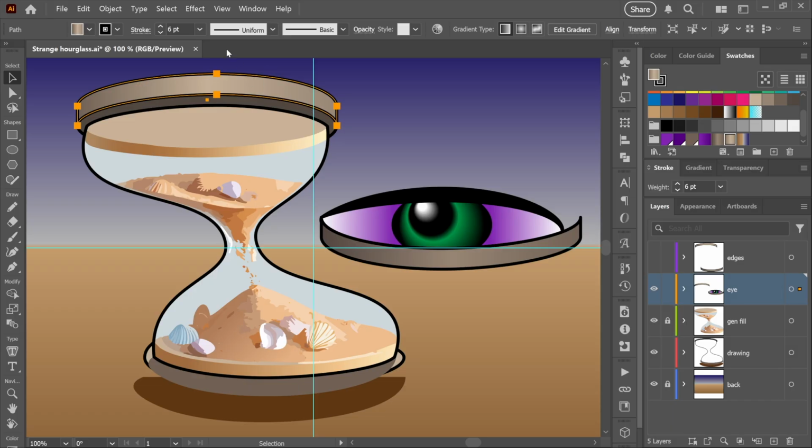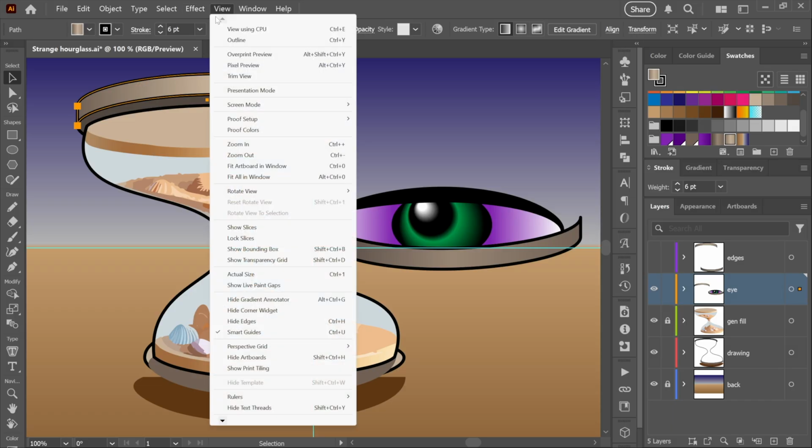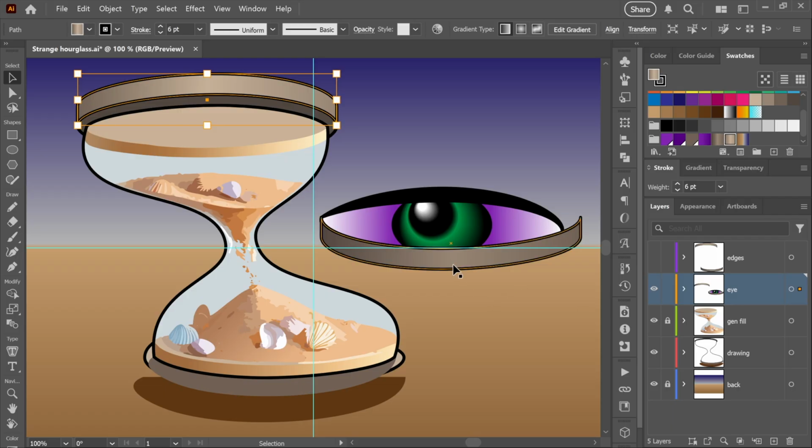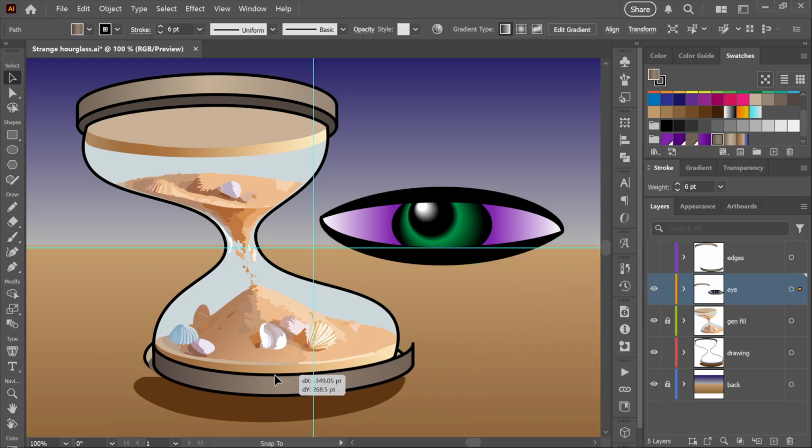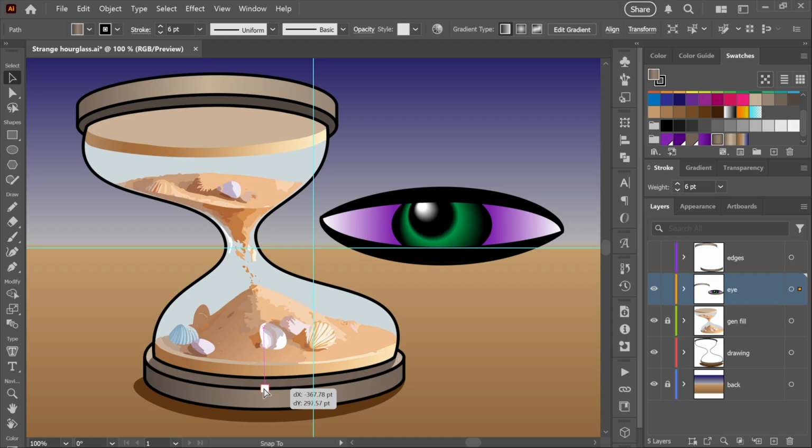Another way to work, if you want to leave the bounding box turned on, so I'll go ahead and turn it back on. I could use a keyboard shortcut, of course. Another way to work is after selecting the item, press the Control key or the Command key on the Mac to switch temporarily to the white arrow tool. Do you see that? And then drag that top anchor point right there, which has revealed itself to me, until you snap it into alignment. Not there, that's wrong. Right there is what I want.